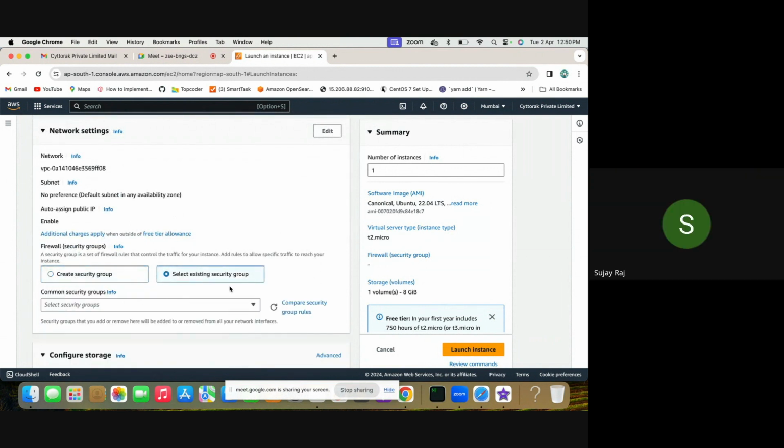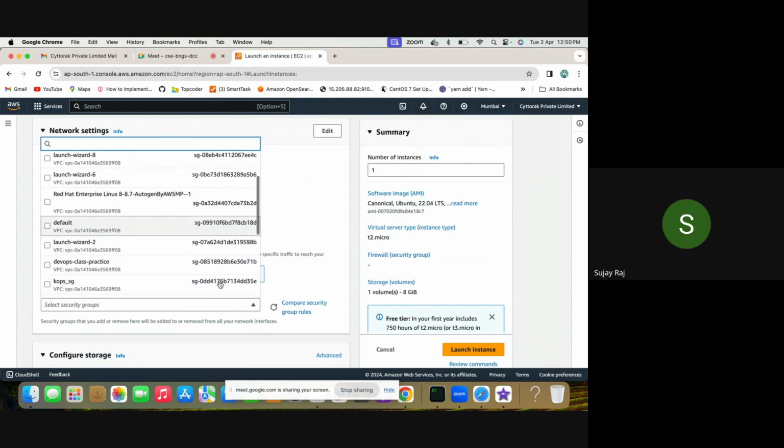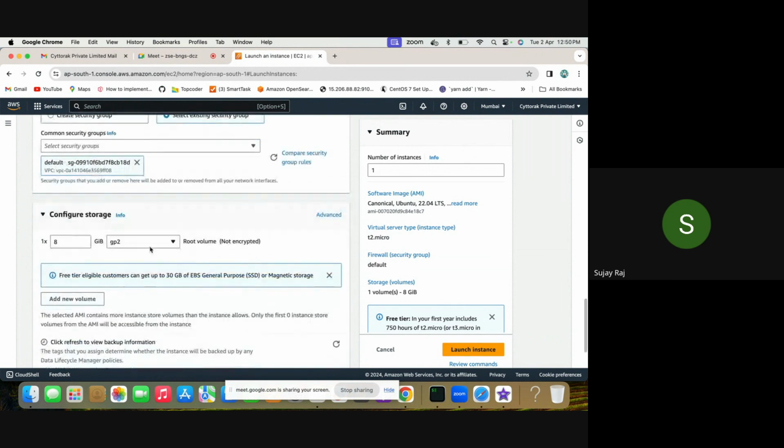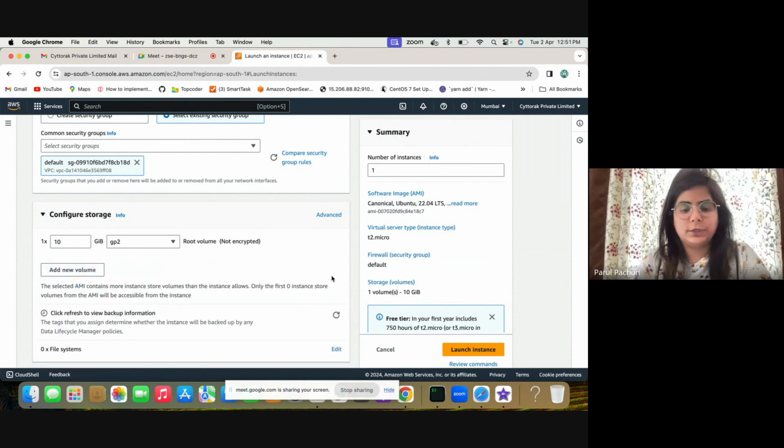Suppose while launching, you use Ubuntu, for example. That will have a default file system, dev slash. So ideally it is an EBS volume that is always attached to your instance.